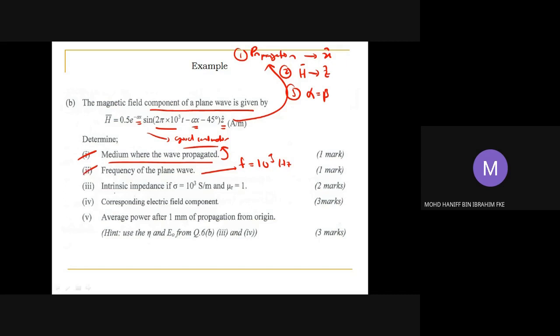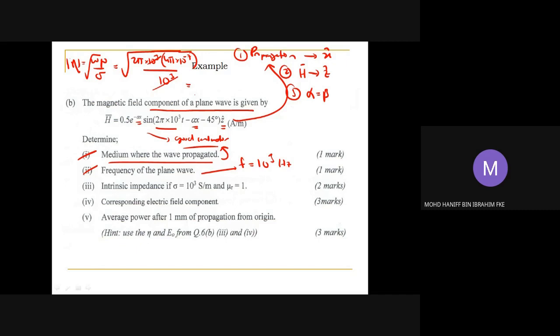Number three is to find the intrinsic impedance. Since this is a good conductor, the impedance amplitude shall be based on the square root of omega mu over sigma. So we have the square root of omega, which is 2 pi times 10 power of 3. The mu is 4 pi times 10 power of negative 7, because we are not given any information about the relative permeability, so we just assume that mu is mu naught only, and sigma is given as 10 power of 3 down here. So this can be cancelled out, and the value for the impedance, sorry, I made a mistake for the symbol. So this is the impedance amplitude.